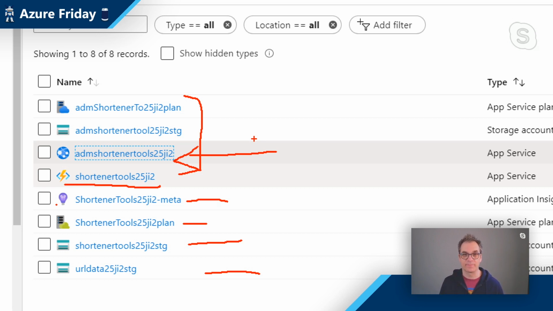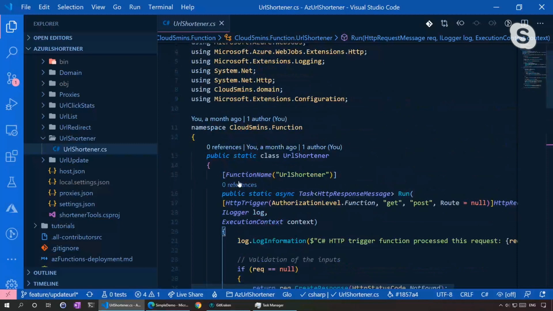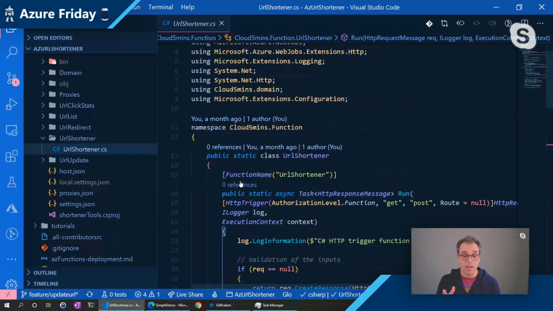That's cool. Can we take a look at the code and you can explain to me how this works? All right, let's switch over to your machine. Great. So you can see my code now. This is the GitHub repo that contains everything, but right now I'm in the Azure function that generates or creates the short version of your URL.